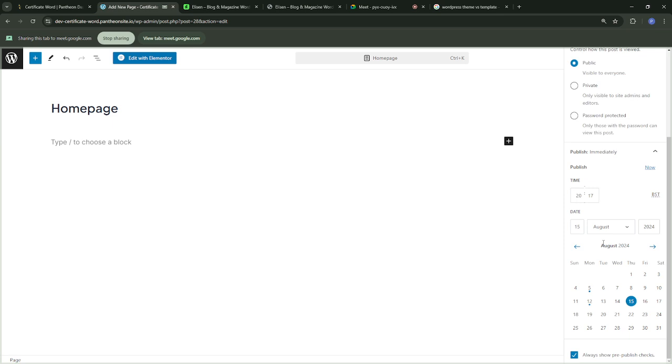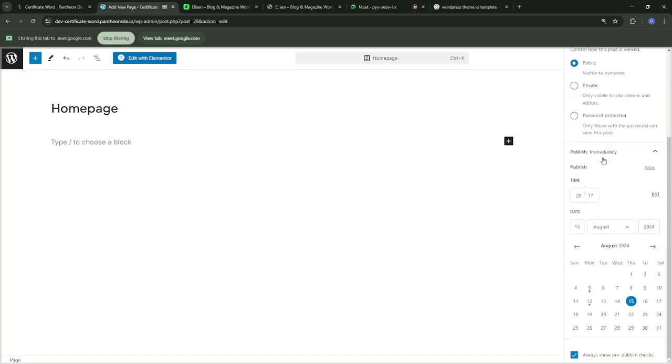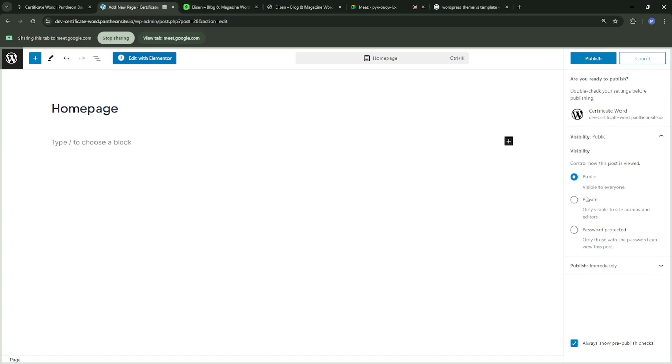So when you want to post a specific blog post or article, and you want to schedule it, maybe you are doing it tomorrow, but you want it to appear on your website tomorrow morning, or let's say next week. So you can schedule it, and when you click publish, it will be in the system, but it will not be available to users until the specific date. So that's how this one works. Okay, so we are going to set it to public, then we publish.